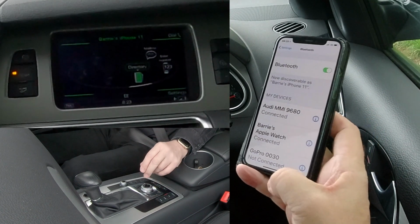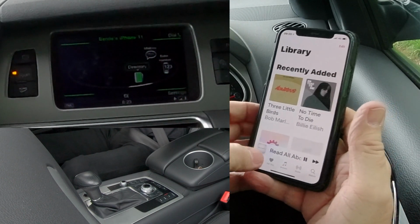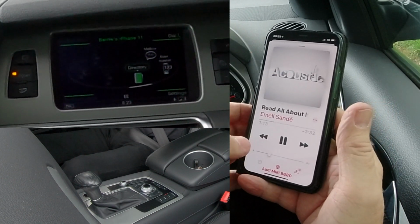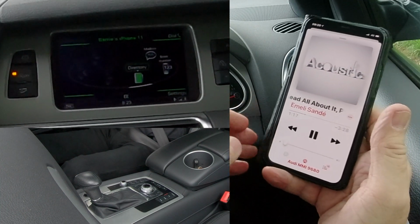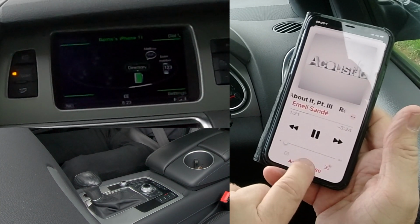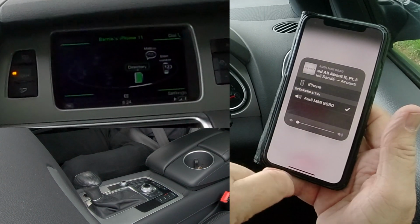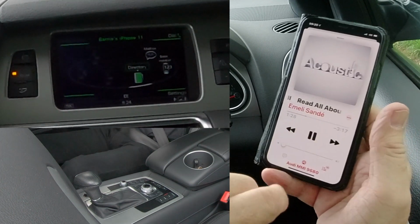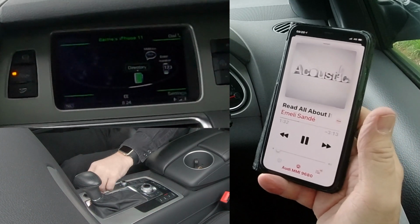Another great thing with this system is if we go to music, look at the bottom here. I'll just turn that down actually. If you look at the bottom, the red triangle with the 3 red circles, if I click on that, you'll see that Audi MMI is selected. So when I play this, it will come through.